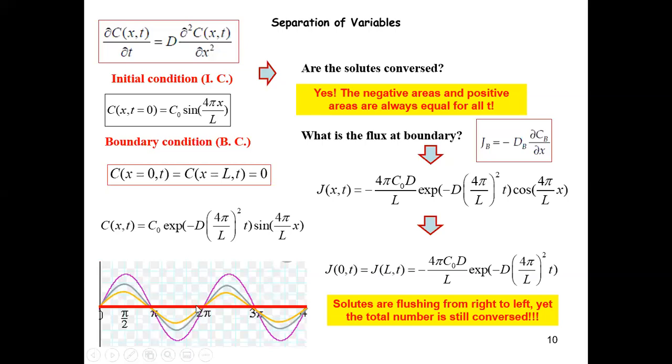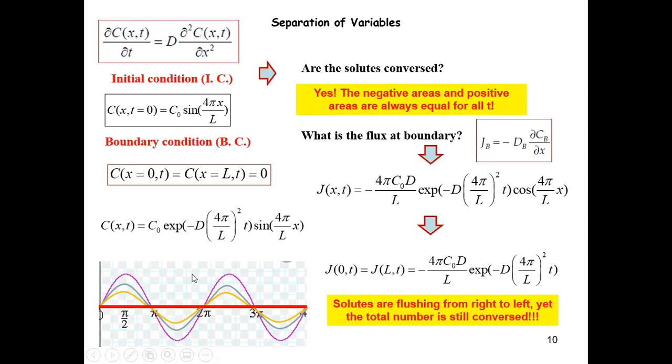So if you pick a very small chunk of volume, you know that all the change of concentration within this small volume is due to the flux at the two boundaries. In here, we're talking about a much larger domain. We're talking about the conservation of solutes in this entire domain. Yet you see that within this domain, no solutes are being created and no solutes are being destroyed. So the only possible way the amount of solutes can change is due to flux at the boundary, right?